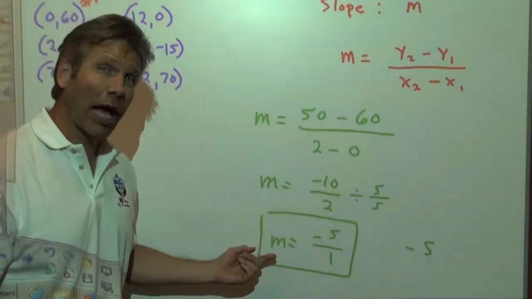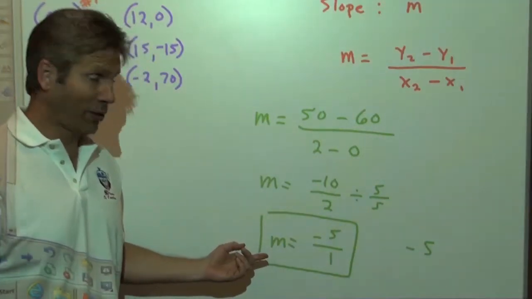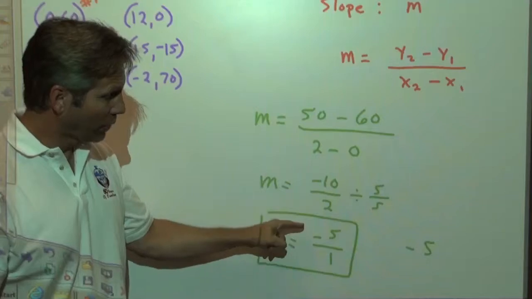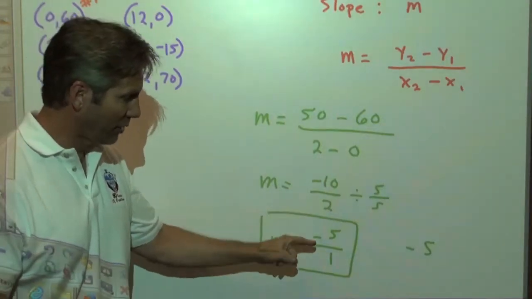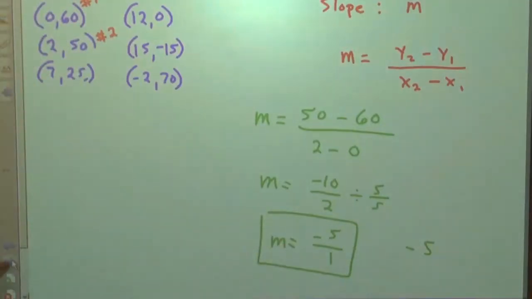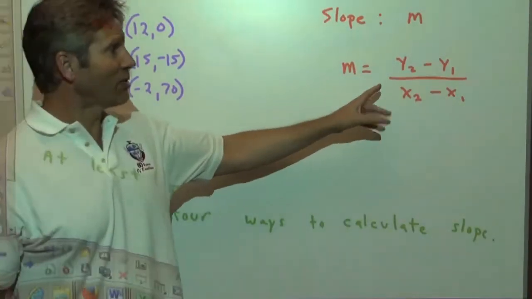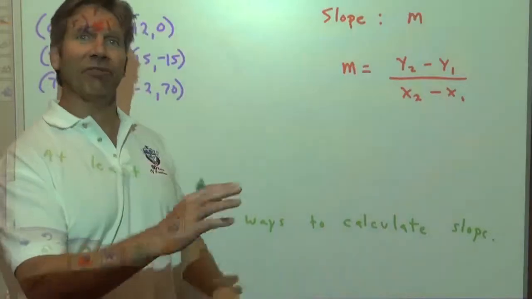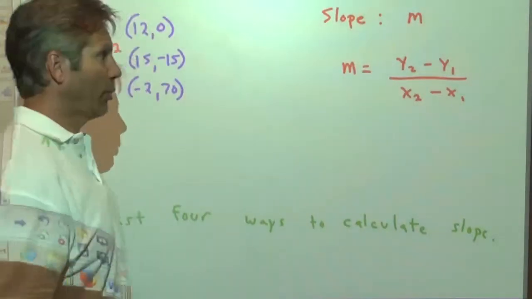So that becomes more common than even referring to this as the slope long term. So we are losing on average 5 Snickers bars for every day that goes by. We're eating 5 Snickers bars a day. That's all it means. Now, we can get the same slope by stipulating a different set of 2 points as being point number 1 and point number 2.